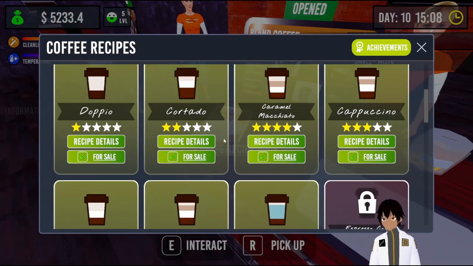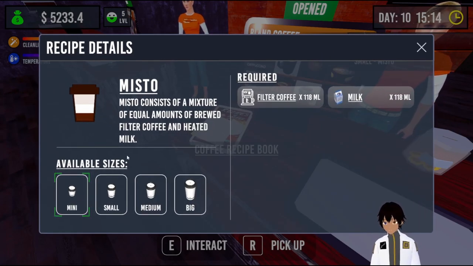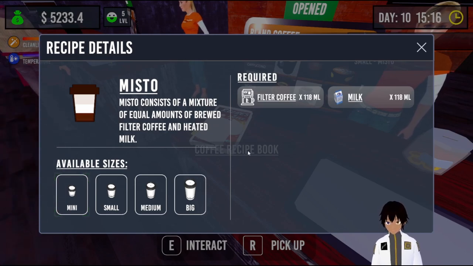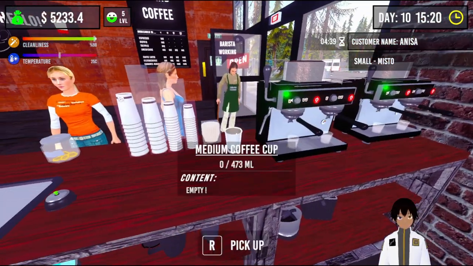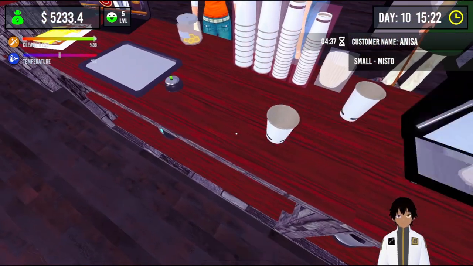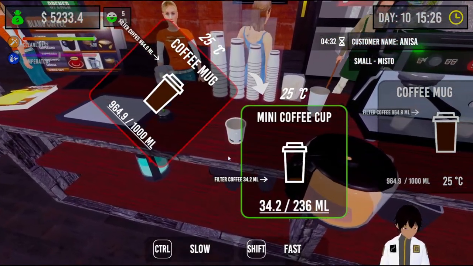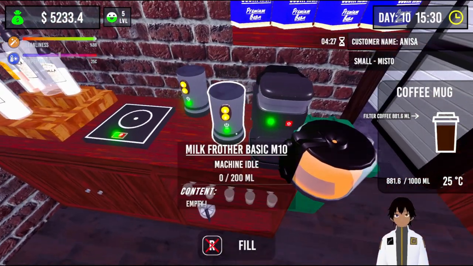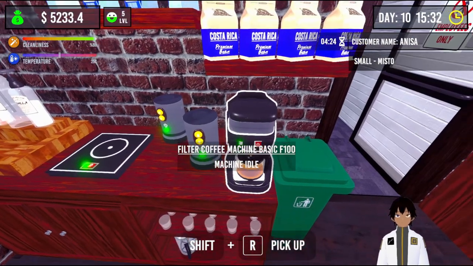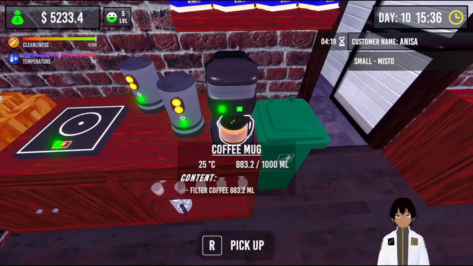Small Misto, what are you? I don't know if we've made one of you yet. Misto is here. Misto needs filter coffee and milk. Right. So they want a mini. So they're 118 and 118. Right. Okay. So they want a mini. And so that's 118 from here, which is 118. And then the rest of you is that, but you're also a good coffee bird, so we'll flick you on. And you'll give me that.